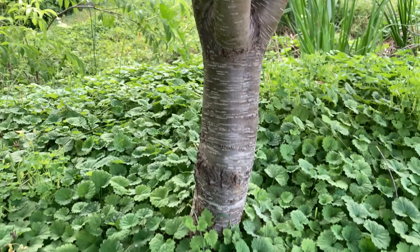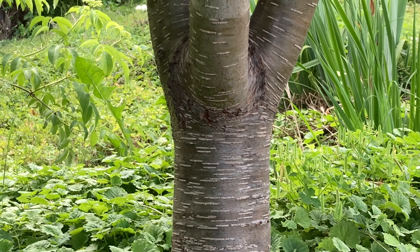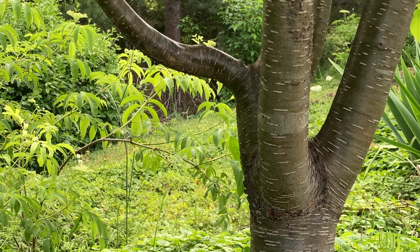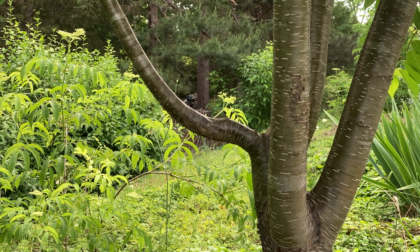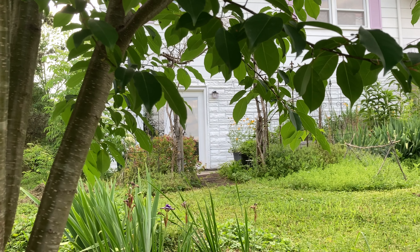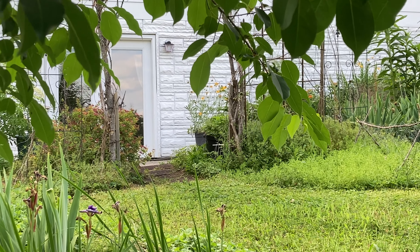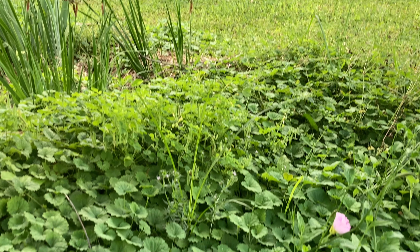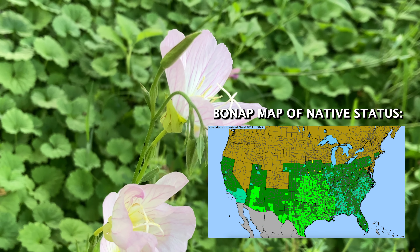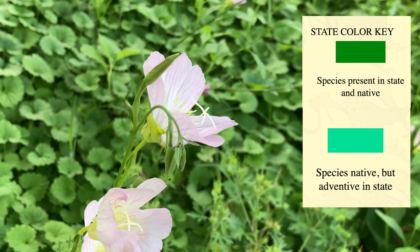Here is the black cherry tree, just so you get an idea of how large it has grown. The black cherry tree can get so tall and it can grow very quickly. So if you need shade very quickly I suggest the black cherry tree or something similar that's native. Native cherry trees are on the list of keystone species. A keystone species is a native plant that is very important to local ecosystems. A lot of you probably already know that oak trees are extremely important and are the most important tree, but cherry trees are not far behind — they host hundreds of Lepidoptera species.